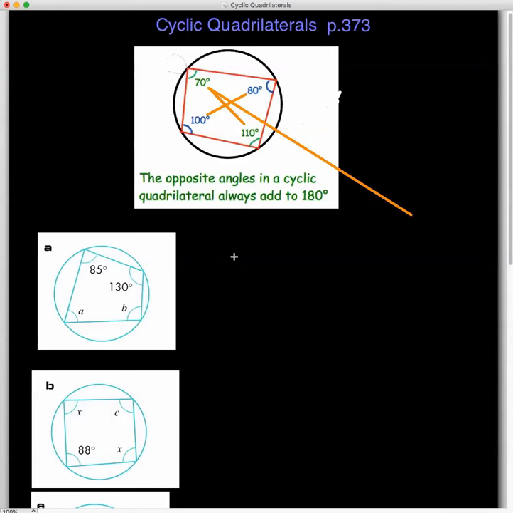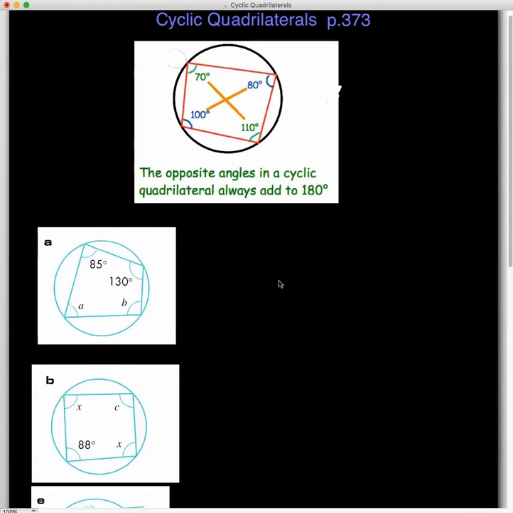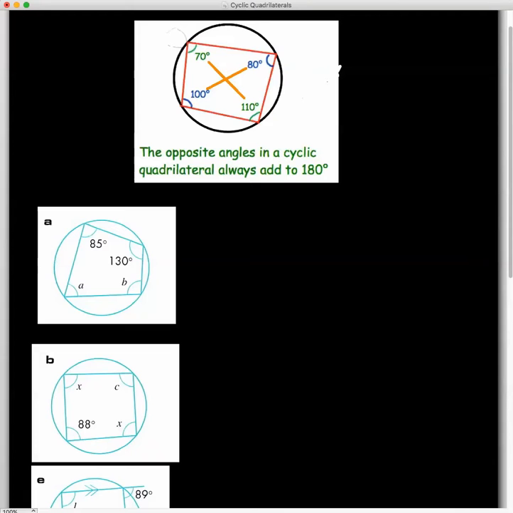So let's take a look at this example here, the first one that we have. It should be quite simple. It's just laid out the simple rules. So if I draw a line across from 85 to B, those two should add up to 180, and then A across to 130, and those should add up to 180 as well. So just by inspection, we know that A should be 50 degrees. So 50 degrees plus 130.